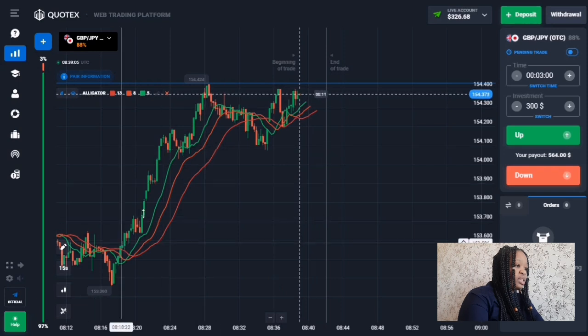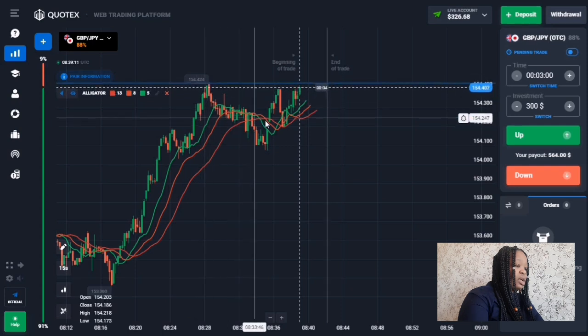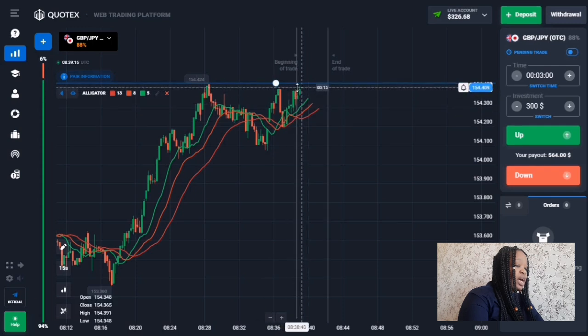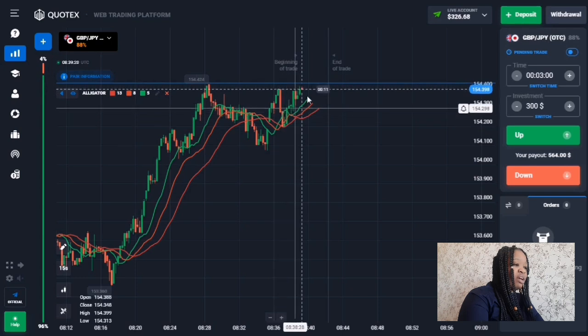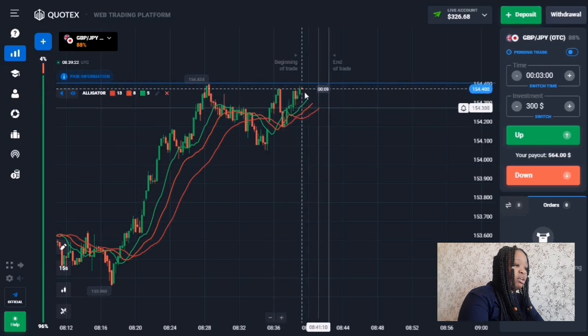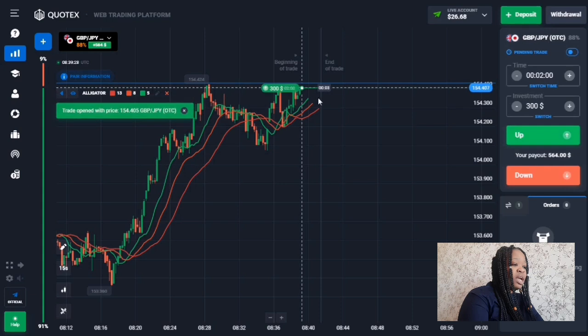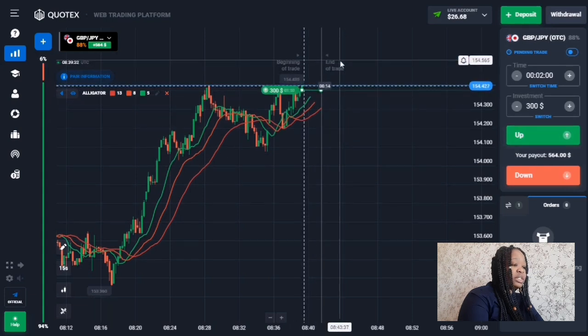Well, here we can see that there has been a very good uptrend. The price has hit the level of resistance and then rolled back down. And after that, the price is moving to this level and moving along this. So looking at the indicator, I can see that the moving averages are moving further from each other. It also shows that there will be movement upwards very soon. So I'm entering the market with an up trade for 2 minutes and I'll wait for the results of this trade.